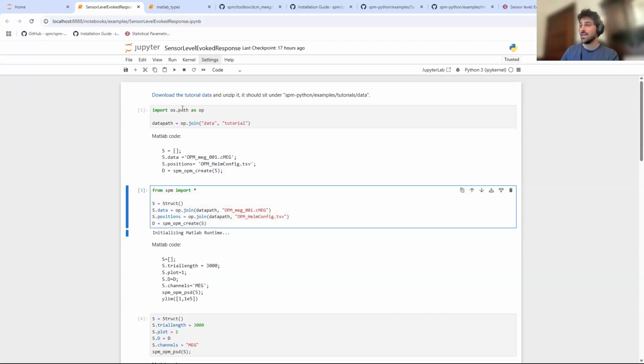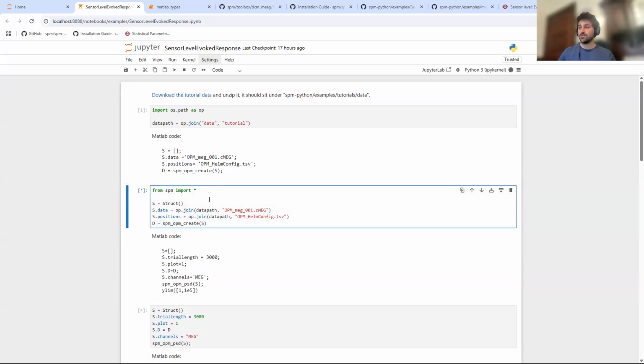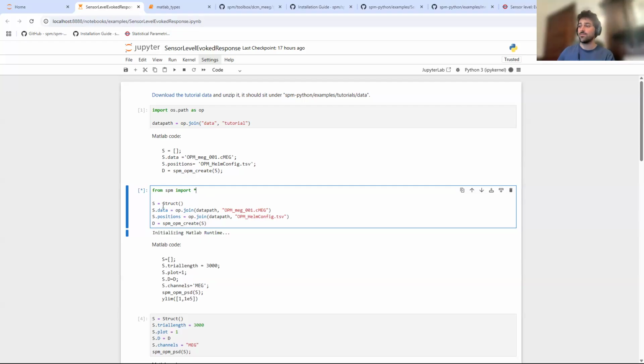And you'll see that in SPM, we do exactly the same thing. We construct an SPM struct, then we assign the path for the data and the path for the positions, and then we just call SPM OPM create. Note that I've used the star import here. I don't think it's good practice. It would be better to just import SPM and then call explicitly spm.struct and spm.opm create.